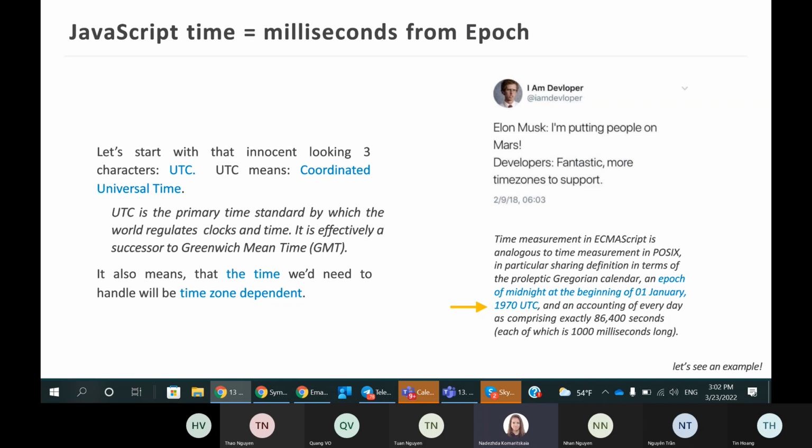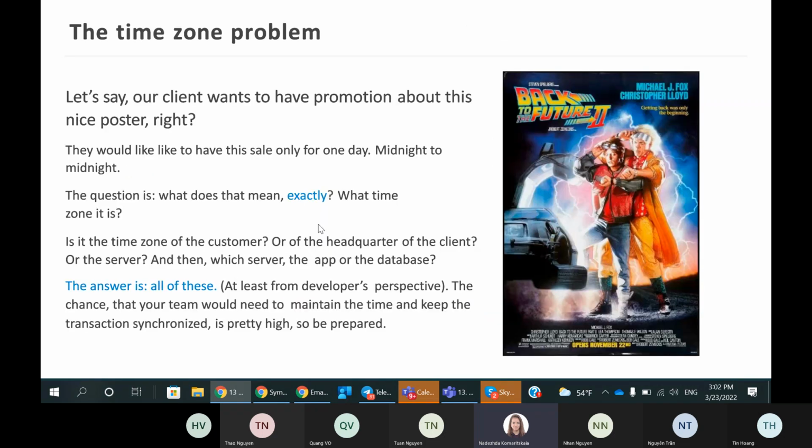Here at my place it's 3 p.m. and at your place it's 7 p.m. This is what we should bear in mind when we try to display a date. And as I said, it is calculated in milliseconds since this moment. So here is the time zone problem that I already told you about.